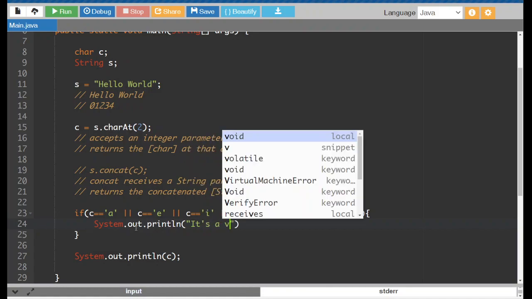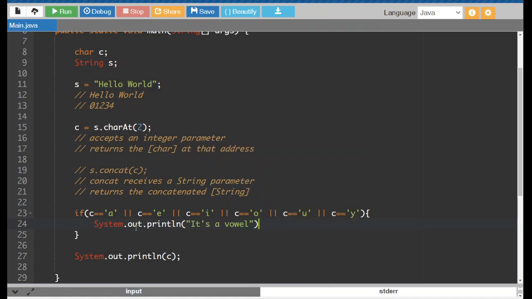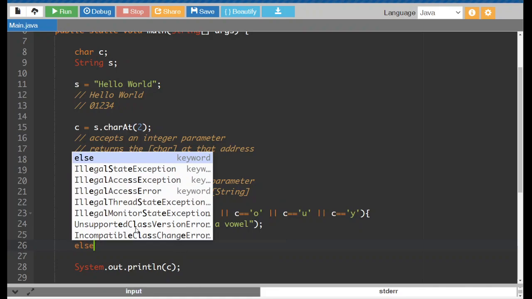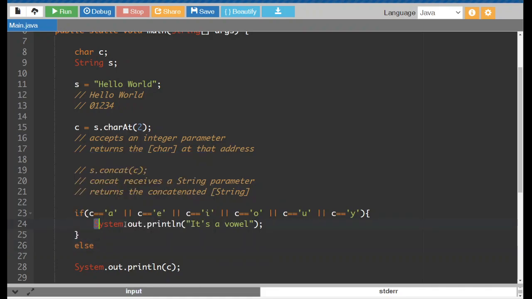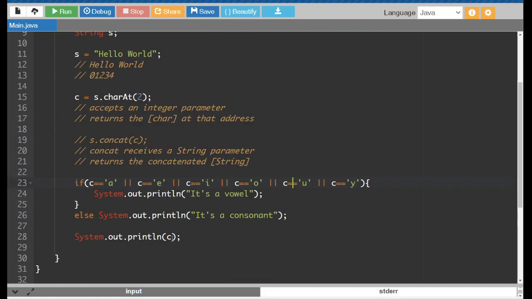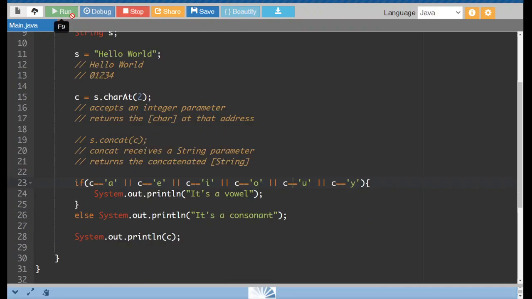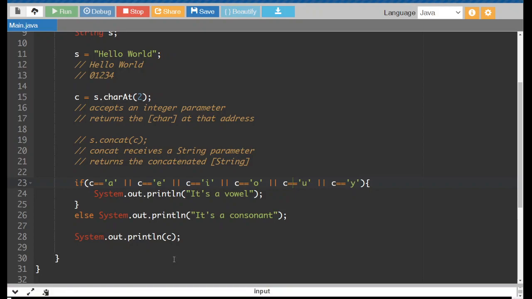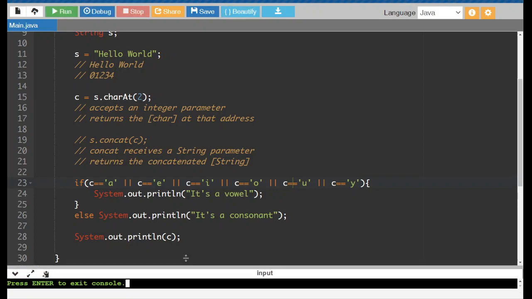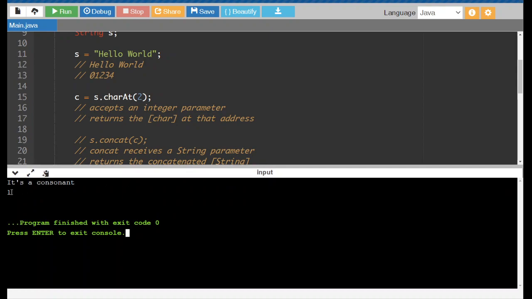And then otherwise, we're going to print out it's a consonant. There we go. So what we're going to get is it's a consonant, and then it will display the letter.